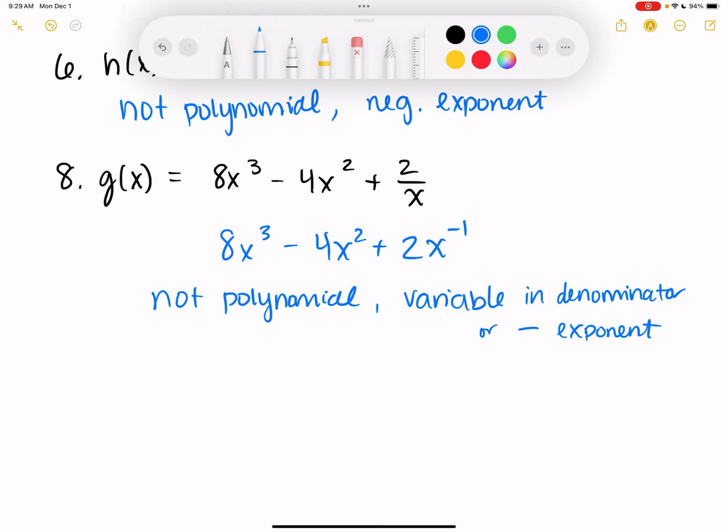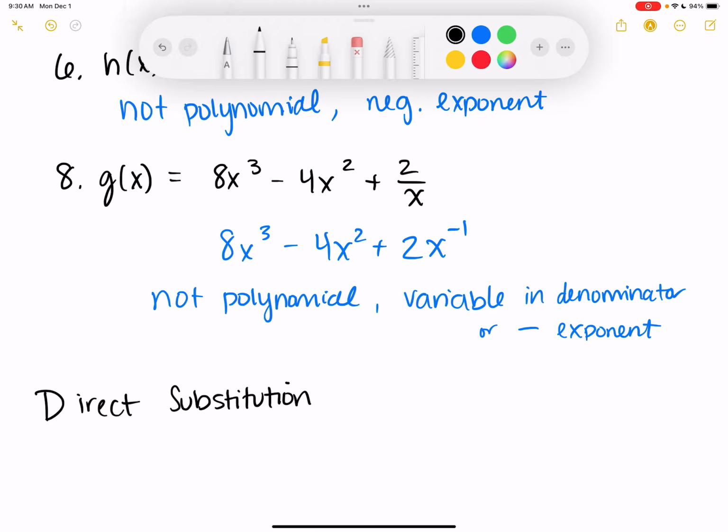The next problem is going to be the hardest thing you've done all year. It's direct substitution. We literally are just plugging in a number and solving. There are going to be two different types of substitution: we're starting out with direct substitution, and then we're going to go to synthetic substitution, which is what's going to help us going forward in other stuff. I actually like synthetic a little bit more than direct, and you'll probably end up liking it more as well, but it just depends.